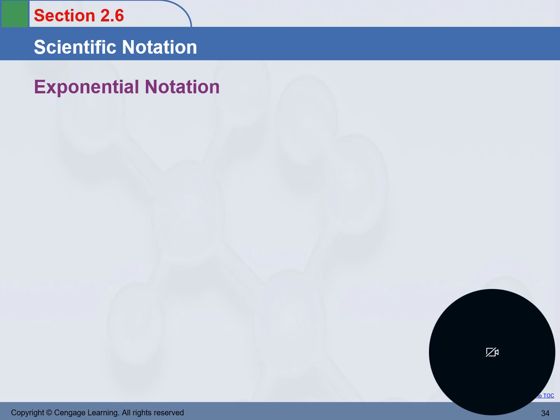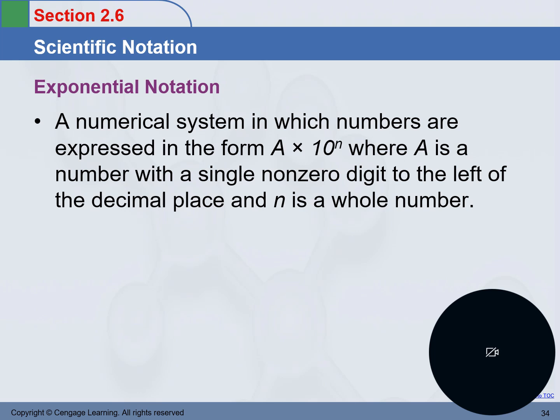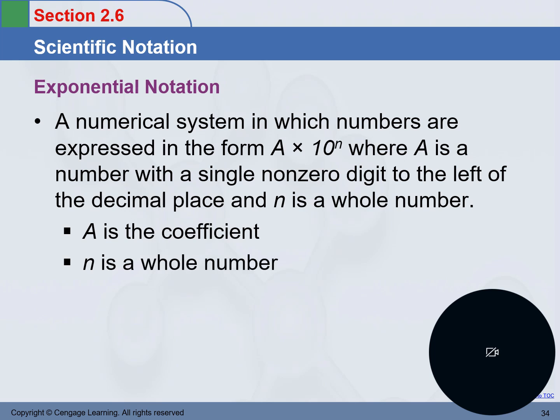In chemistry, we use a lot of very big numbers, and we use a lot of very small numbers. So rather than keeping track of all those zeros, a lot of times we'll put numbers in scientific notation. And that is just a number expressed in this form right here, where A is a number between 1.0 and 9.9, and then it's multiplied by a factor of 10. So A is going to be that coefficient between 1 and 9.9999. N is a whole number that represents really our decimal places.